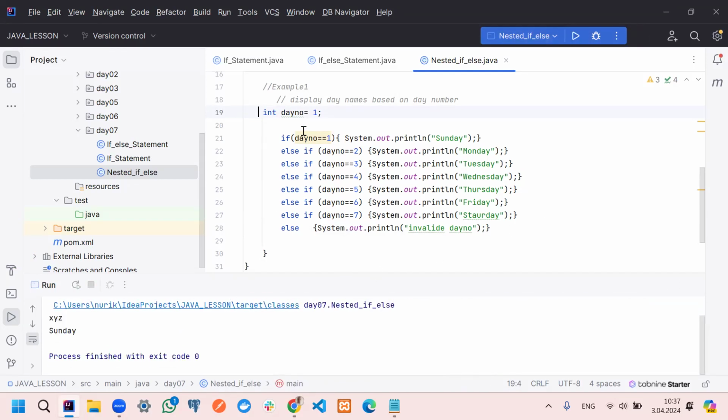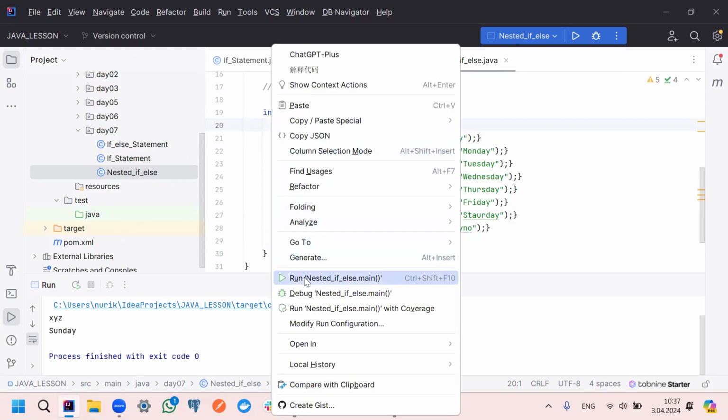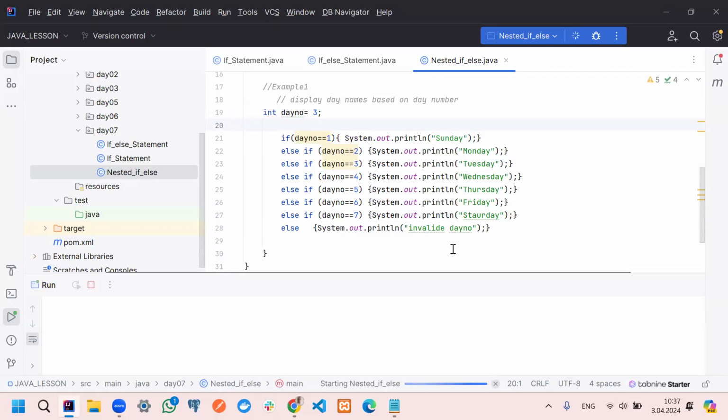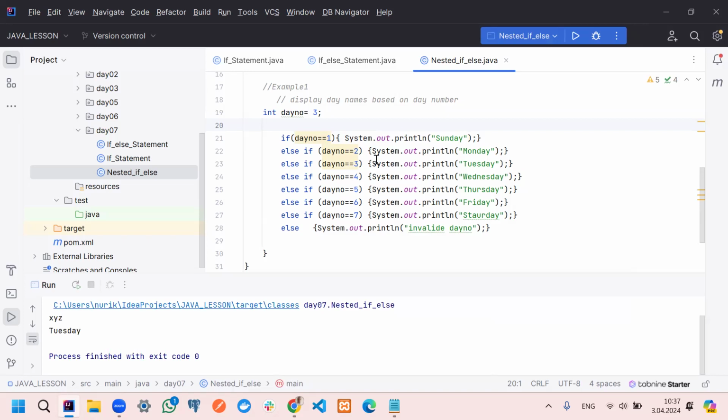Yes, this is Sunday because the first statement is correct. This is true, so the first statement is executed. If you enter 3, for example, we execute this. As you see, this is Tuesday, the third day.